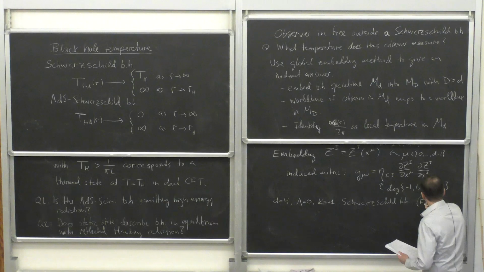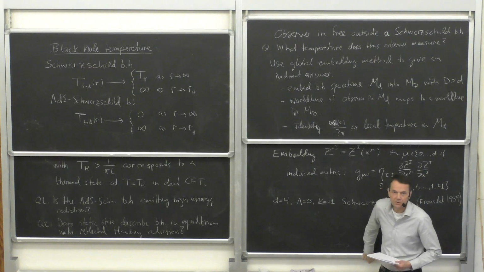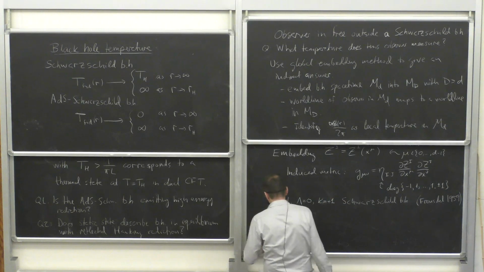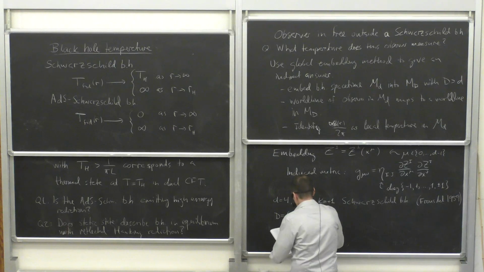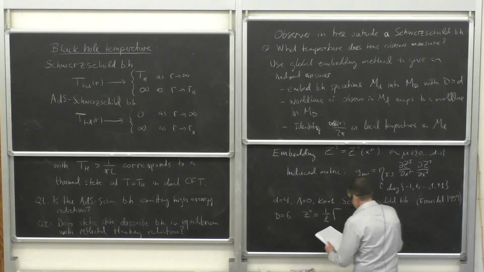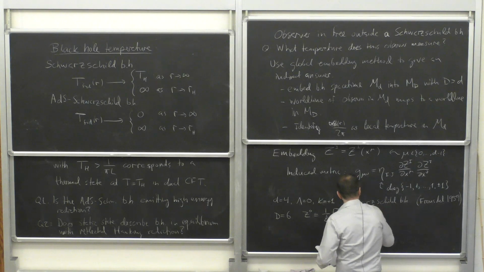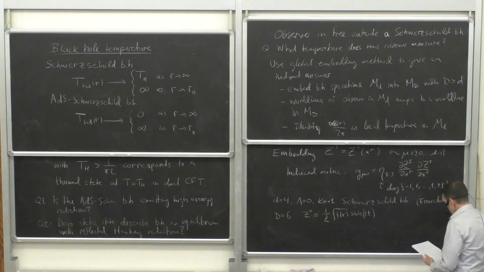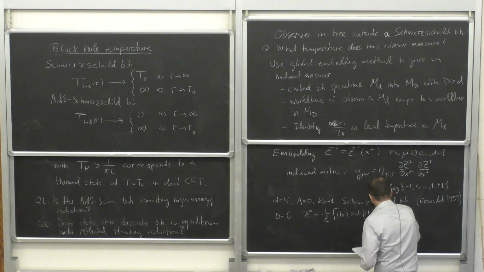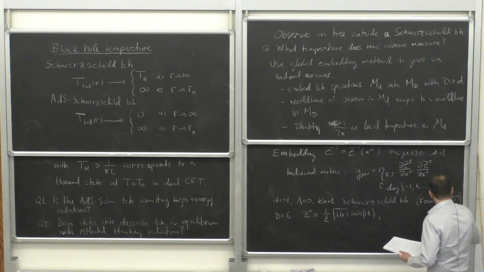And the embedding that I'm going to write down was worked out by Fronsdal in 1959. So this is nothing newfangled. This has been around for a while. You have to, in this case, take capital D to be 6. And let me just write out what the variables are. So Z0 will be 1 over ξ, this is the surface gravity, sqrt(f(r)) sinh(ξt). Okay, t is going to be one of my variables. For μ equal to 0, I'll call that variable t. So I'm going to do this in Schwarzschild coordinates. So ξ here, remember for Schwarzschild it's just 1 over 4M. All right.